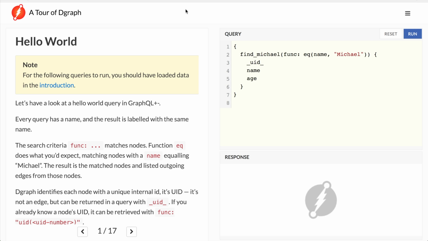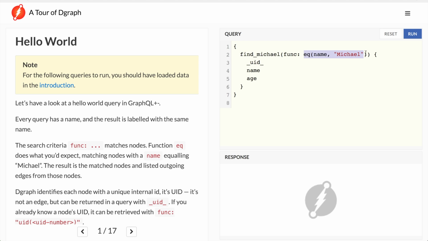So the first query we have here is a pretty typical database query. We're trying to retrieve some values from the database using a given key. The query, you may notice, is quite similar to other GraphQL queries. We specify the fields that we'd like to retrieve. The first field is actually find Michael. This doesn't have much impact on the query. It just tells the database what the response field name should be.